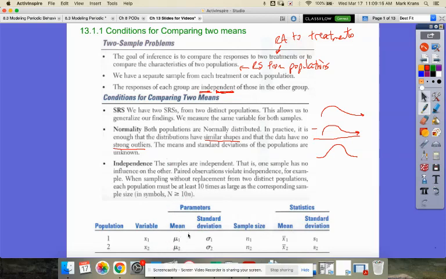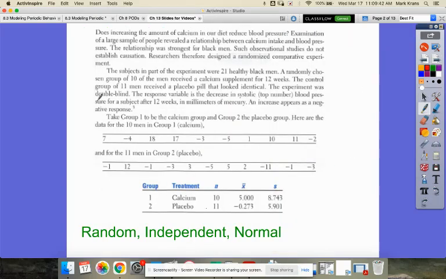We have two means, and we're wondering, are these means the same or different? Do the two populations or the two treatments have the same mean? We compare the means of my samples to make an inference about the means of my population, and so we need to look at the difference between these means.